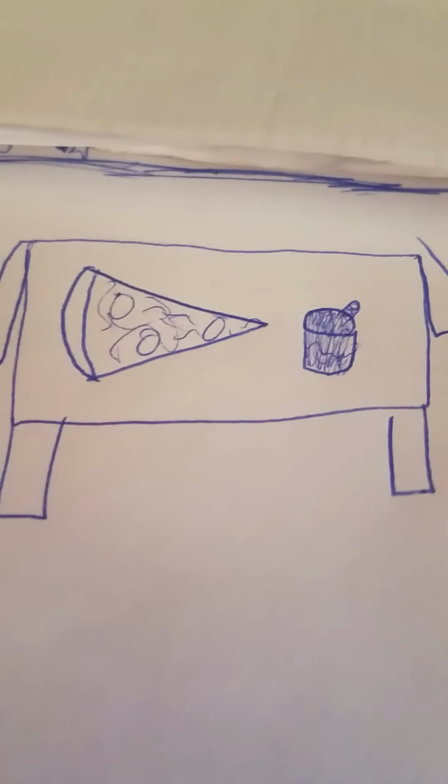Alright, I'll give you a couple seconds to comment down below. Hope you commented, because I'm telling you guys now. So, if you zoom in closely, that is a finger in the drink.